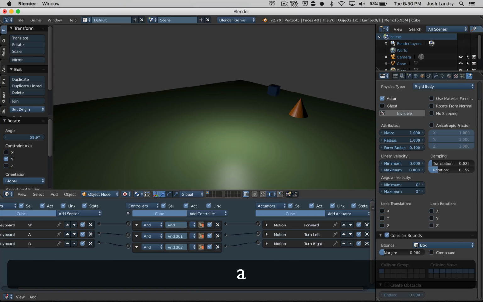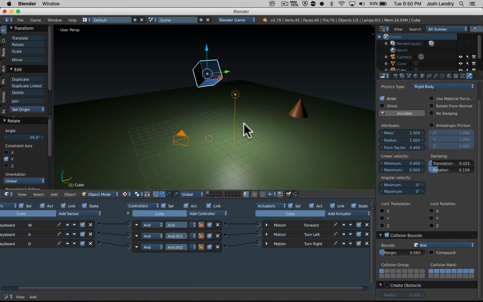There are some major problems going on here though, because now as I'm pressing play and move forward, the physics are totally messed up, and I really can't drive this character around. So we got some cool physics going on, but then we lost basically control of our character here. And we'll cover that in a future tutorial.